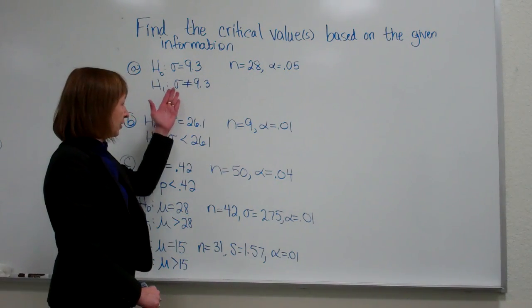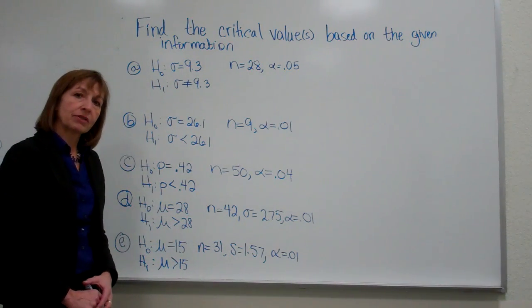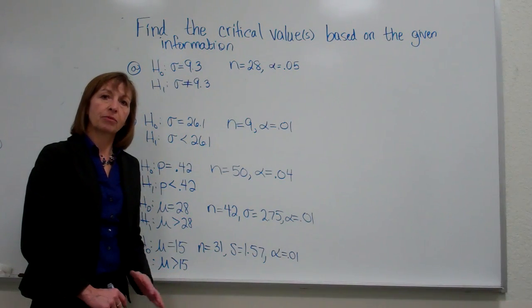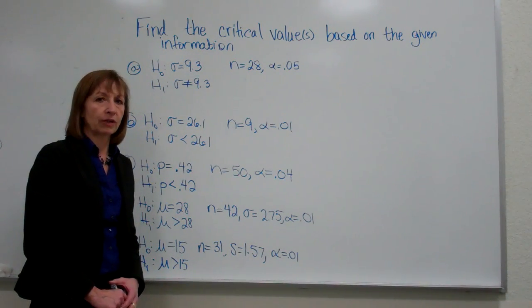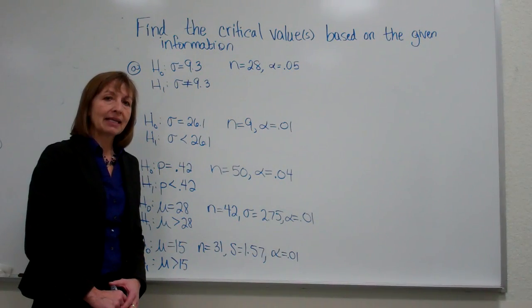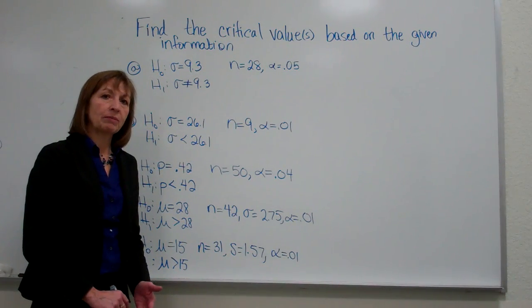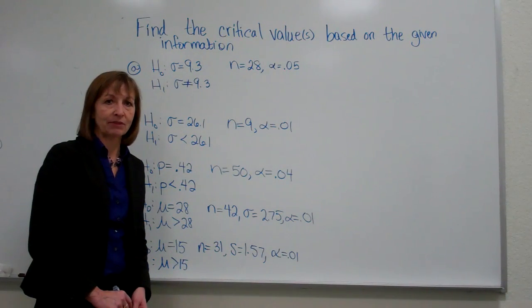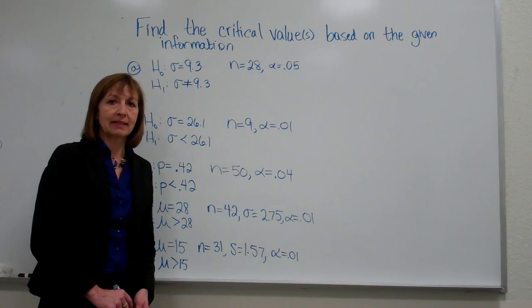Now, I've given here several different examples where we have hypothesis tests on different parameters, and often these are done within the same unit of the work on hypothesis testing. And looking at these, how do we make our decision, and then how do we find the critical values for each of these types of tests? So let's look at these examples.